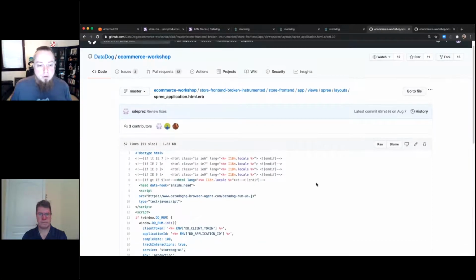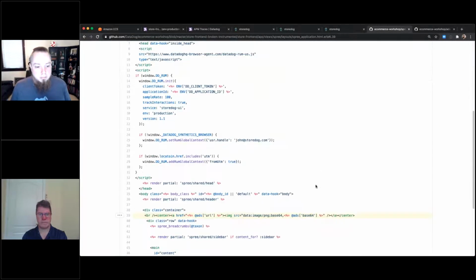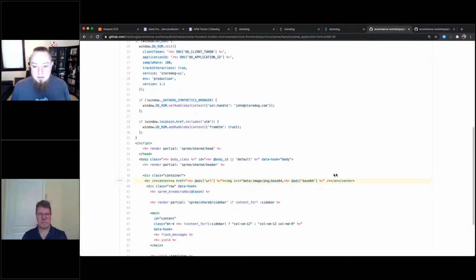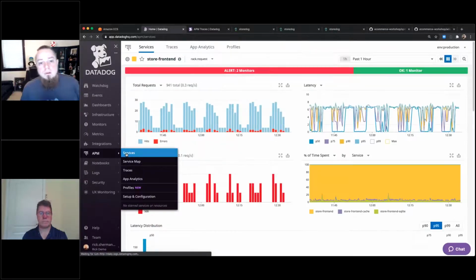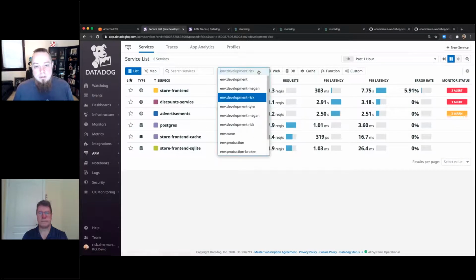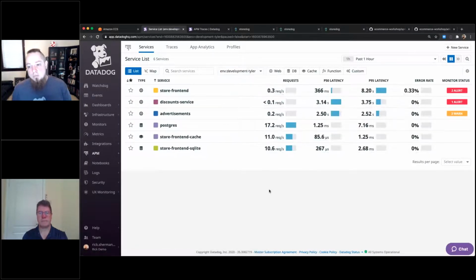But from the development team, we're going to look at that ERB template. We're going to look at the line that was indicated and see that there are some issues with our code as determined here. And so we're going to work with the development team and get that sorted. We're going to spin up a new version of that environment to look at those. And so I'm going to jump over to Tyler's environment, and we're going to continue our troubleshooting.